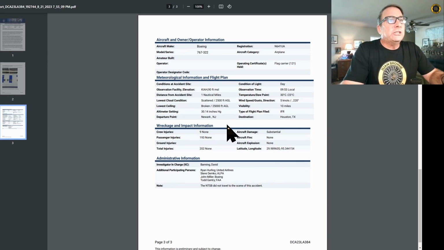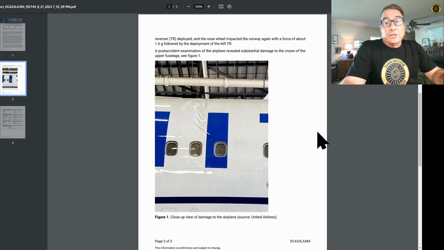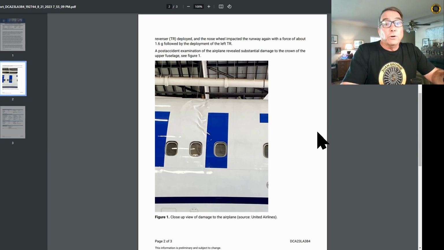We look at the winds and the weather. 5 knots of wind from 220 degrees, 30 degrees Celsius, and VFR conditions. So what becomes of the airplane? Well, I don't know. This is an older aircraft now. Will they go to the effort to repair this airplane? You'd really have to rejig that whole fuselage and straighten it out. That's probably not financially feasible, at least there at United. Somebody else may want to take on the task, but that aircraft could very well be sent to the boneyard.